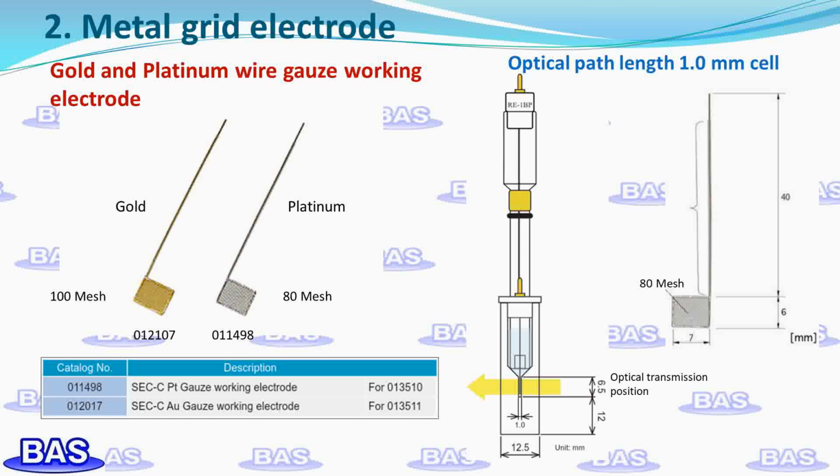The cleaning methods for a metal wire gauze electrode: 1. Electrochemical cyclic voltammetric scanning cleaning method in sulfuric acid. 2. Ultrasonic cleaning method. 3. If there is no ultrasonic cleaning equipment, you can try using a cotton swab with polishing solution to clean the metal wire gauze electrode. The method is convenient and quick, and can effectively clean the surface of the wire gauze electrode in a short time.